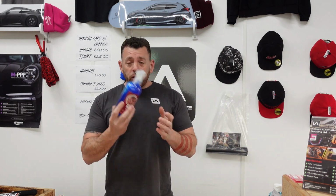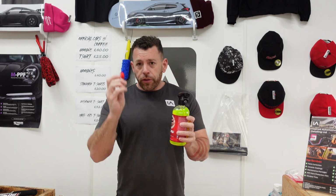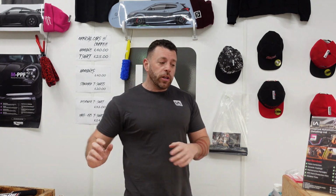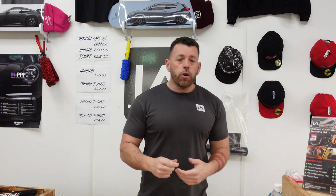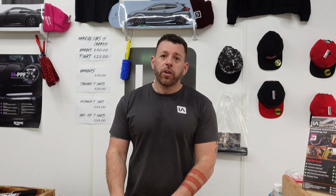This obviously, again, this one's pretty damn good to be fair, but let's say we use QDS. This will not repel as well as what this would, or what this would, but it's adding a top up to that coating. So when that dissolves, you've still got the superior coating on it, where if you did it the other way around and used something like this, or used a snow foam with a repelling agent in it, this is not going to last. You've wasted your time, you've wasted your money, and your car's never going to have a true protection.